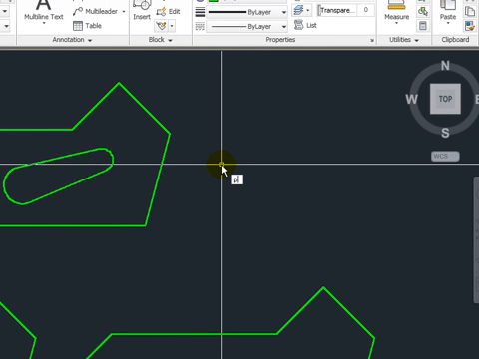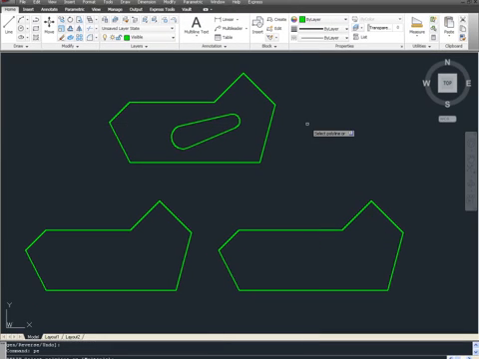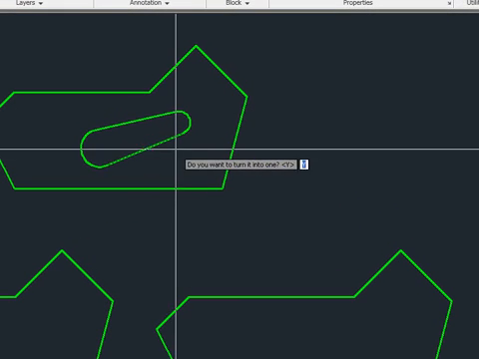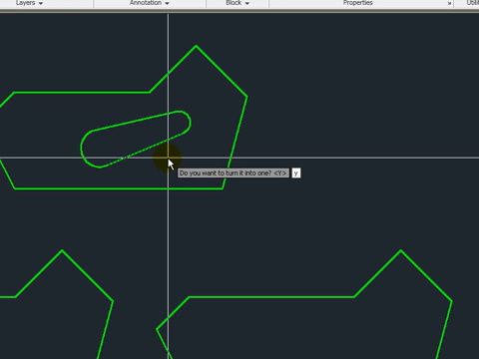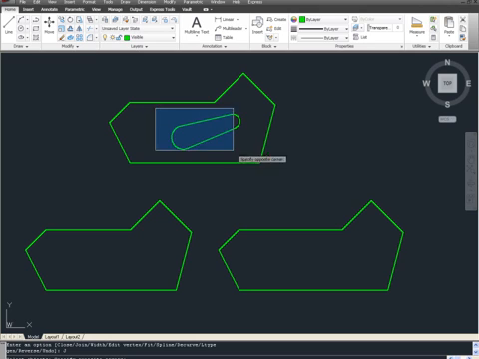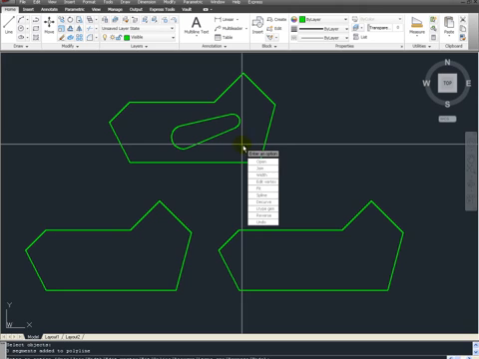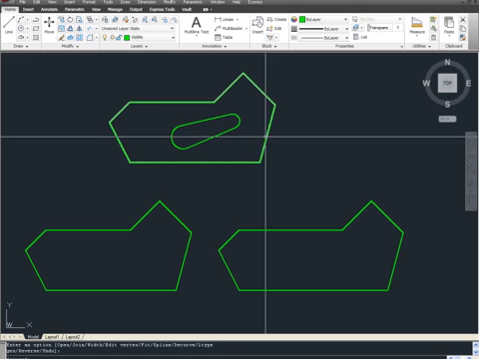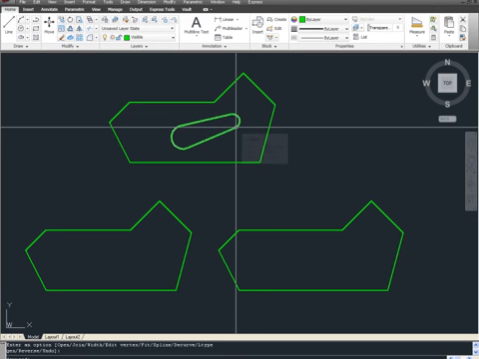I'm going to type the letters PE again and press the Enter key because I want to make a polyline out of these four objects. These four objects were not contiguous with the other line work. So I'll select one of them, I'll answer yes to the prompt, and I'm going to join that line with the other lines that it's contiguous with. Right click and press the Enter key on the keyboard. What I have now are two objects.